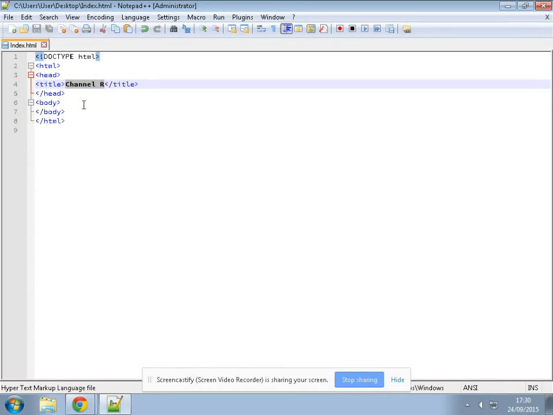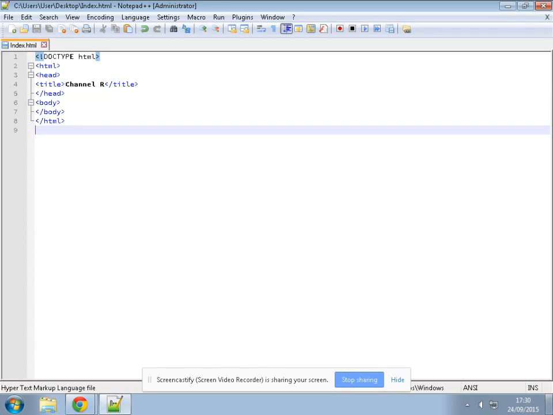You can call it index, you can call it default, or something like that. We will cover this concept as well in our MVC tutorials, where index and default are always the first page, the home page. The home page is always called either index or default.